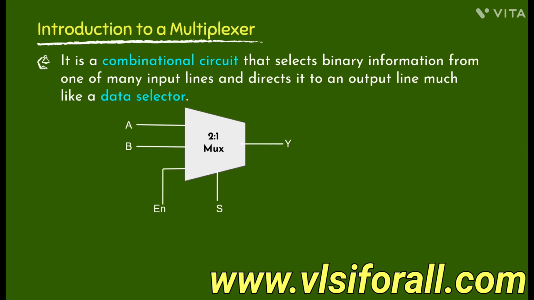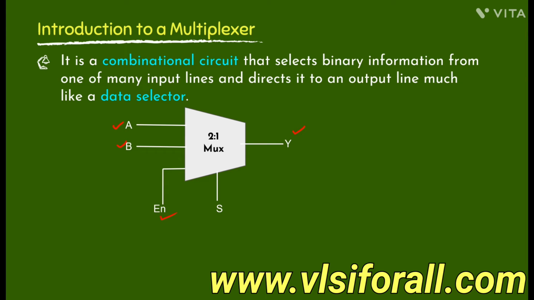Right, so let us look at the diagram and understand how it works. So we have A and B as the inputs and we have Y as the output, and whatever binary information is present at A and B, the select line selects which input will provide the binary information to the output, and hence by that we get a valid output in Y, right? And the entire circuitry works when enable is held high, because enable helps in enabling the circuit functioning in totality.